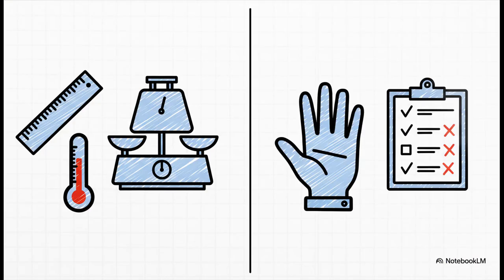So in the universe of control charts, the very first big split, the first decision you make, is between variable data and attribute data. Variable data is stuff you measure: length, weight, temperature. Think of things like X-bar and R charts, but that's a story for another day. Today, we're focused on attribute data, and that's simply data that you count, like the number of bad parts or the number of flaws on a single part.